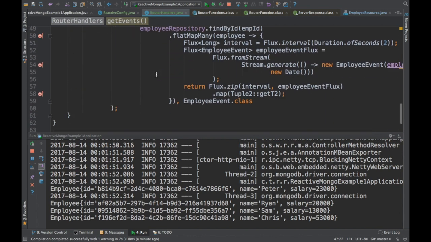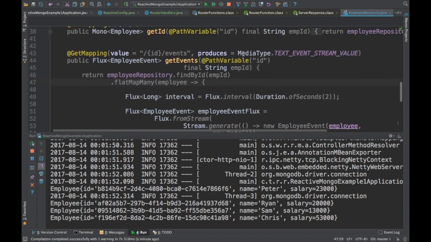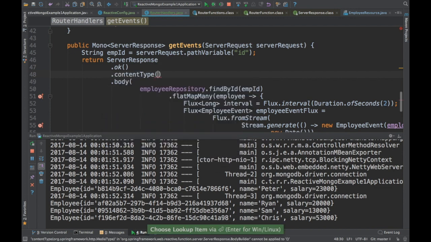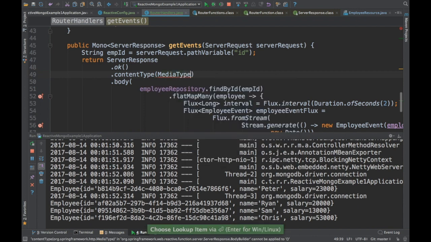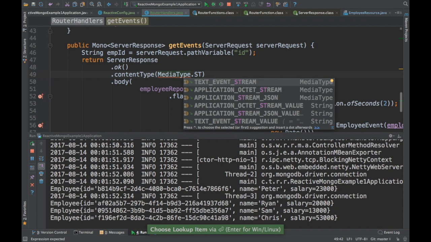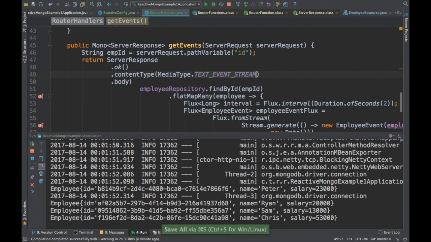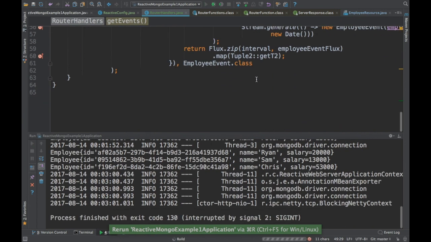Here, if you notice, I forgot something similar as well. In the resource we created a content type, right, which produces media of type event stream. We have to do the same thing here as well, which I forgot, now I just remembered. So we have to add the content type explicitly here. I'm just going to say MediaType.TEXT_EVENT_STREAM_VALUE. Whatever we had here, I think we have to do it this way. It's going to be a stream, right? So I'm just going to say text event stream. We have to add a content type because this is going to be the producer, right? Let me restart it so that we start clean.